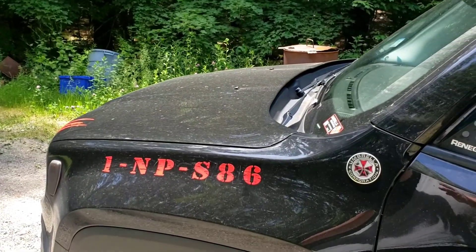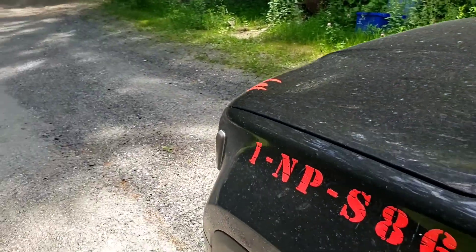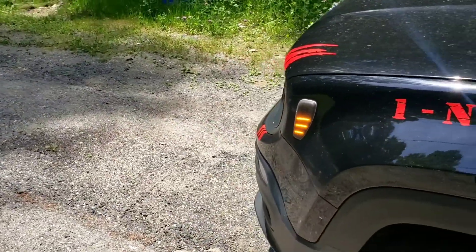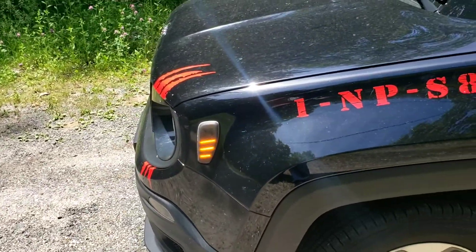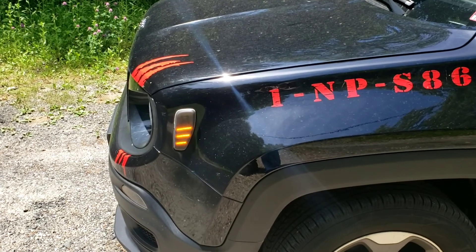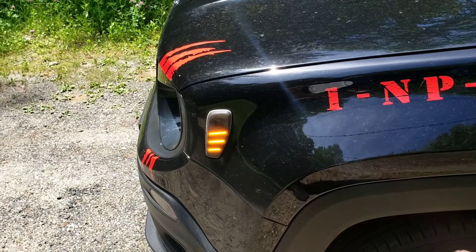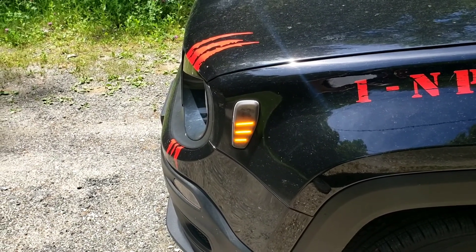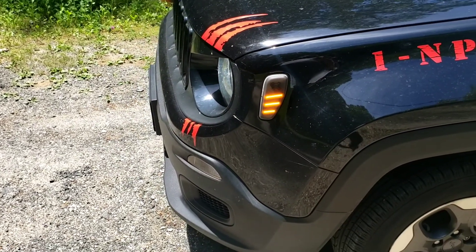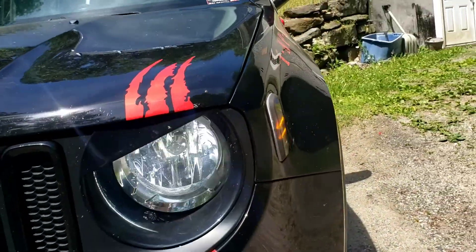I've got a decal in the front here. Let me turn on the lights — these things are so cool. I love these LEDs; they're not a blinker. It looks like it's flashing on the screen but it's not blinking — it's because it's an LED. Those are super simple to put in, and it's just so much better than the solid orange that comes stock on the Jeep. I don't like those — I like these though. They're so cool. Got the claw marks in the front and LED headlights.